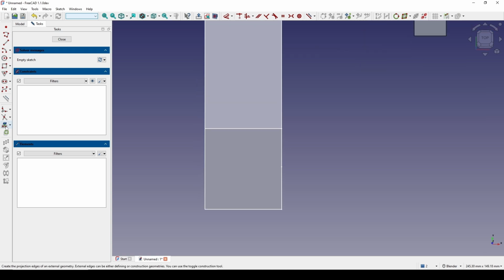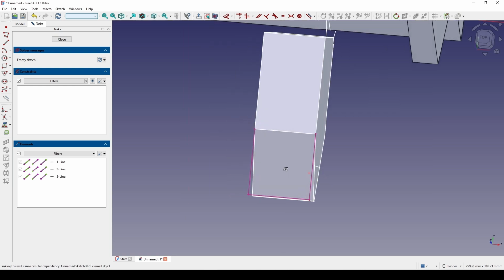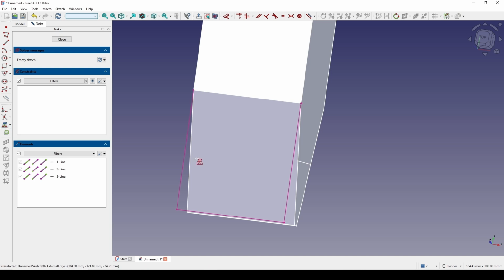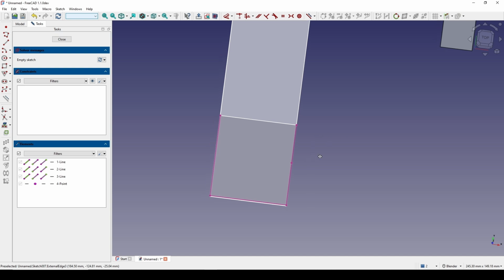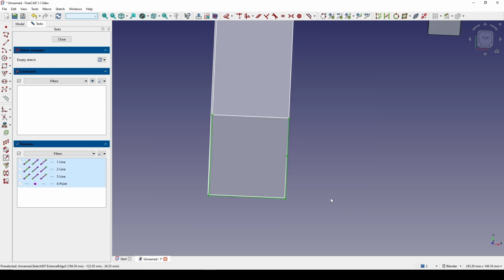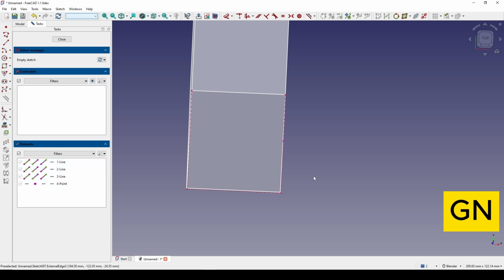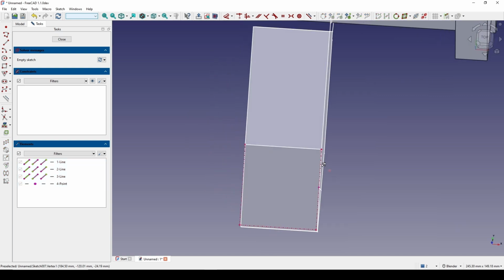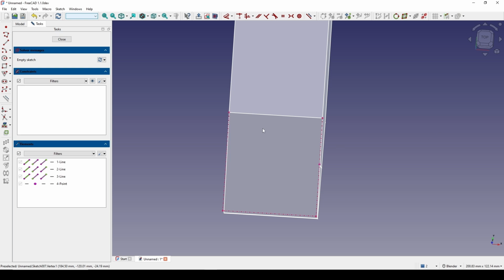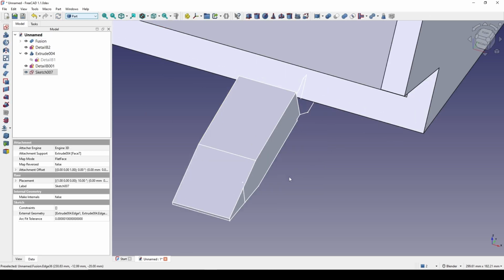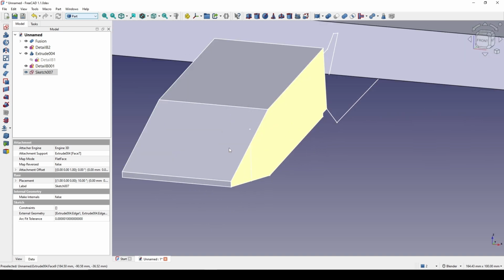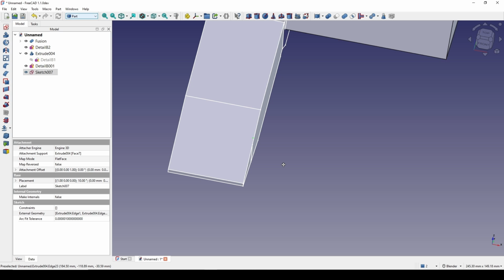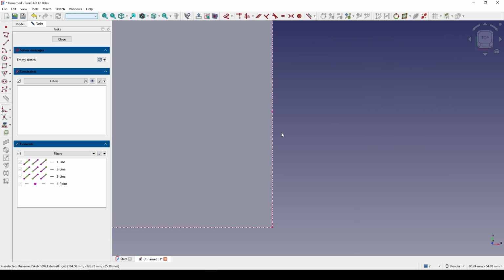And I will reference this line, and then this line. Then I also reference this one in here, this line. Now I go to here and select everything and hit G and N to turn that into construction geometry. In order to view the sketch directly, I need to go out. You can see when I go outside, we still have a point in here. So I need to go inside and make sure I select this point and turn that into construction.